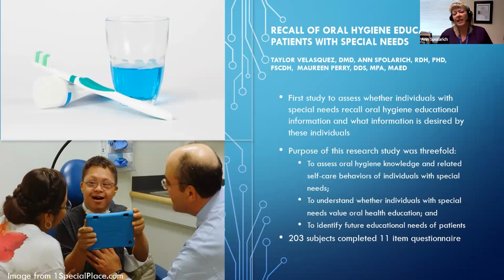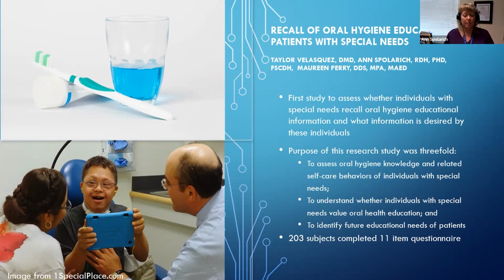We did another study, which was actually the first study of its kind, where we wanted to assess whether individuals with special needs could actually recall that they were given educational information about their oral health and how to take care of their mouth. We also wanted to know what these individuals wanted in terms of additional education about oral health. And so the purpose of this study was threefold.